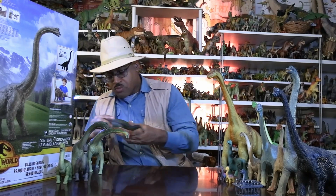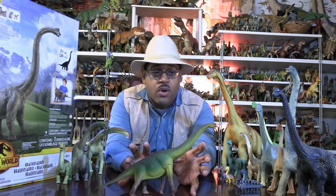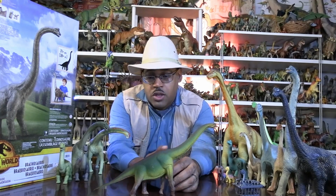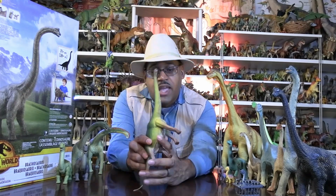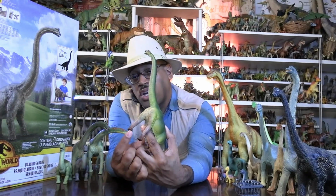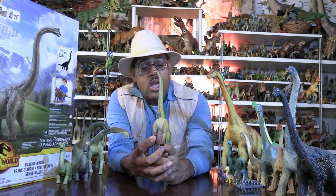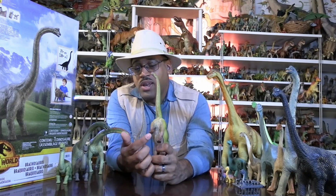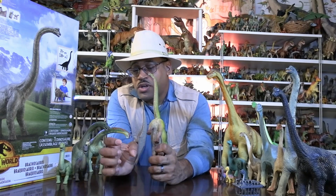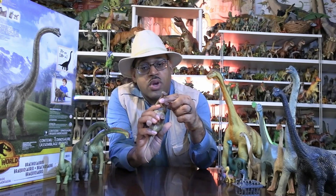2008 Safari. This is one of my favorite Brachiosaurus models because it just gives you the overall animal design: the sloping back, the smaller tail, the feet. They are perfect. You have that first toe, and again that big thumb, and then the other ones are kind of nubs. We know there was a claw on the big toe, or the first toe, but the other ones we're not really sure about. So that's really good. They didn't even show the claw there. They just showed the hoof-like structure of the bones.